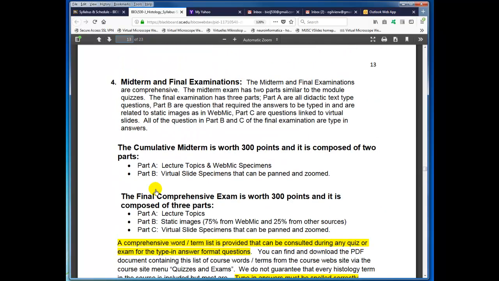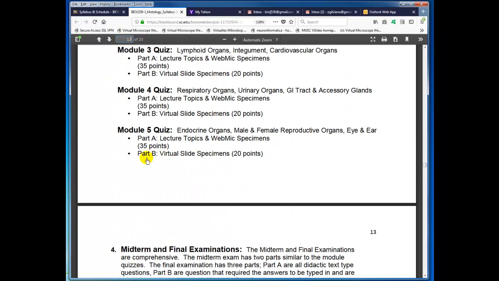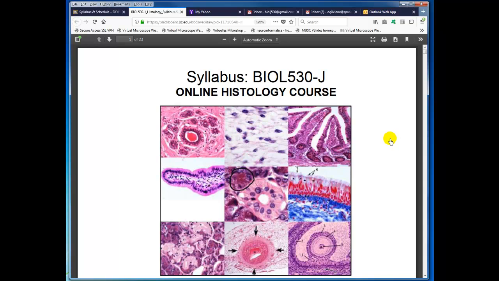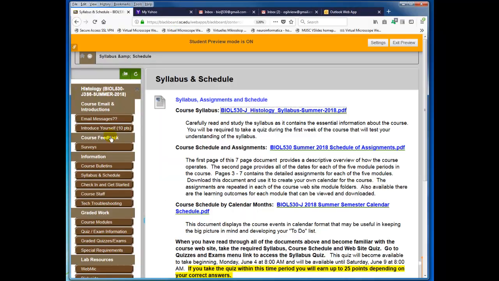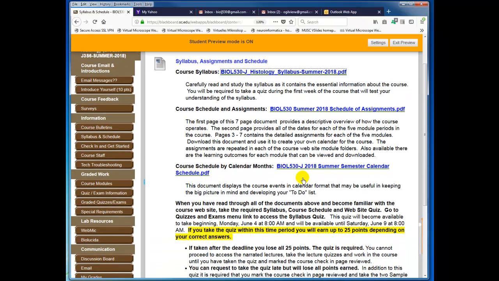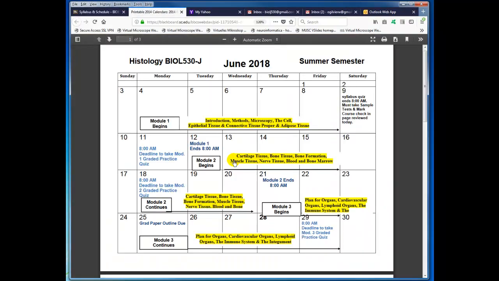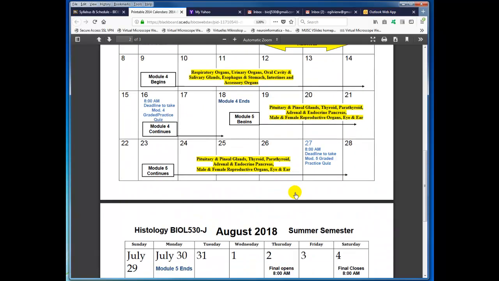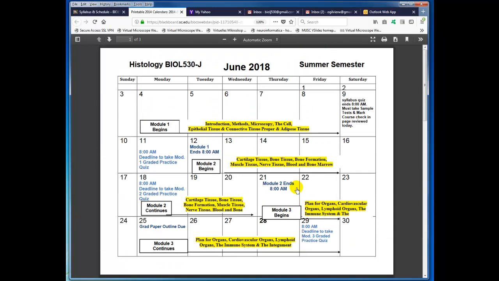There are many other things in the syllabus, and there was a syllabus quiz that a number of students in the class have already taken, and you'll need to take this by the end of this first week. I believe the deadline is July the 9th, but that reminds me to go back to the 2 schedules in the course. We have a calendar schedule that should be very helpful because it displays all the deadlines right on through the course.